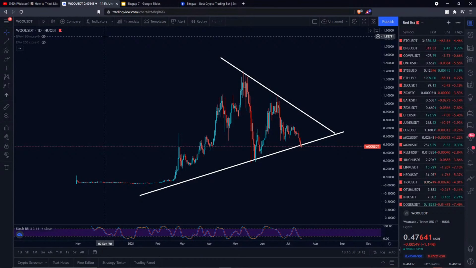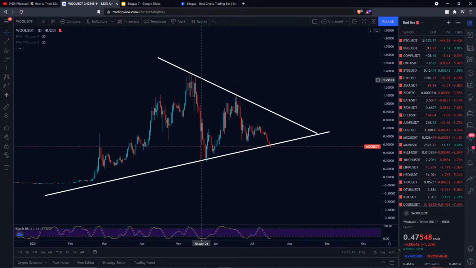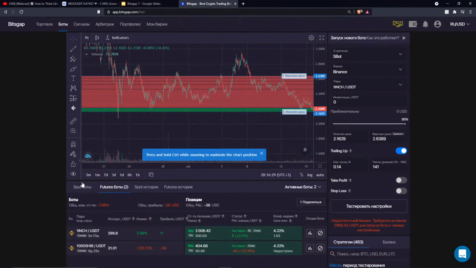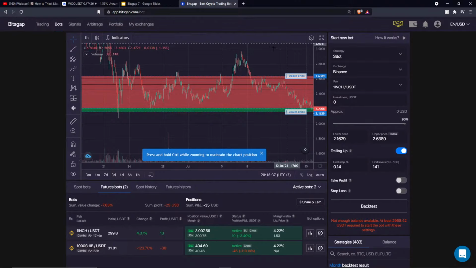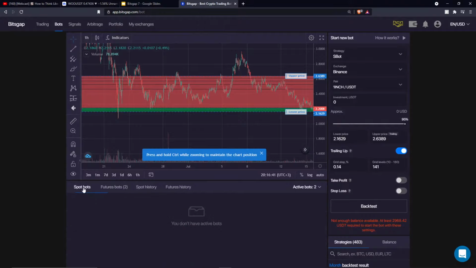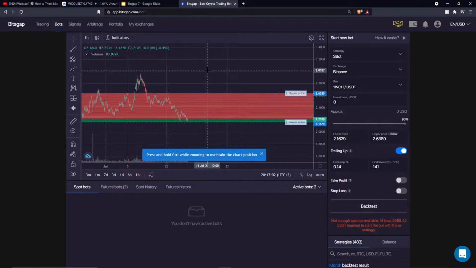So let's actually go through the strategies that I use when it comes to figuring out whether it's time to enter the market, or you should wait for some time, or it's about actually time to exit the market. So I actually have like 10 strategies, no, actually 9 strategies active on Bitsgap, but that's not the one I use here. That's actually the one I use on another account, but right now I'm using this one for my futures trading experimental account. But yeah, I have 9 strategies on the other account anyway, and all of them are for the sideways market. So all 9 strategies that I have are for the sideways market and with the SBOT configuration. As you know, the SBOT is basically the top strategy to use for the sideways market.